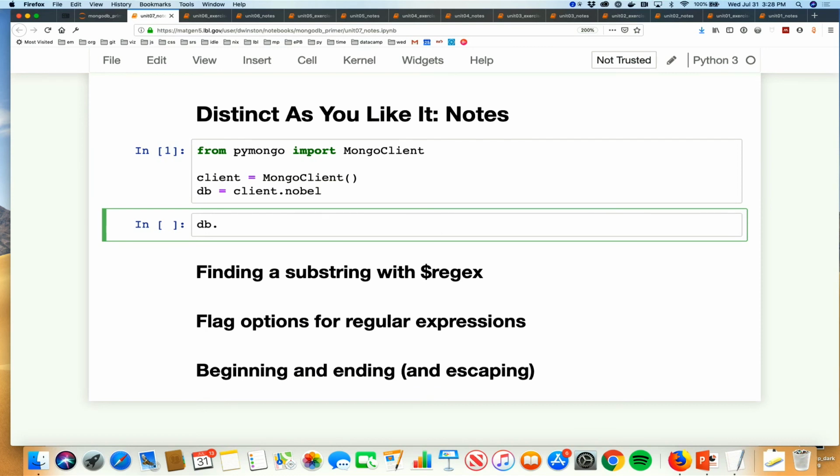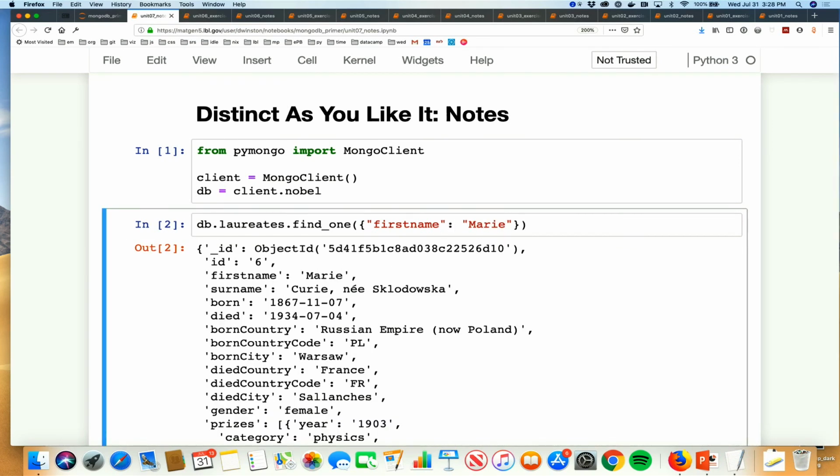So here's something simple. We might say, let's find a laureate where the first name is equal to Marie. That gives us one document. There could be others. I don't think there are others, but it finds one, Marie Curie.